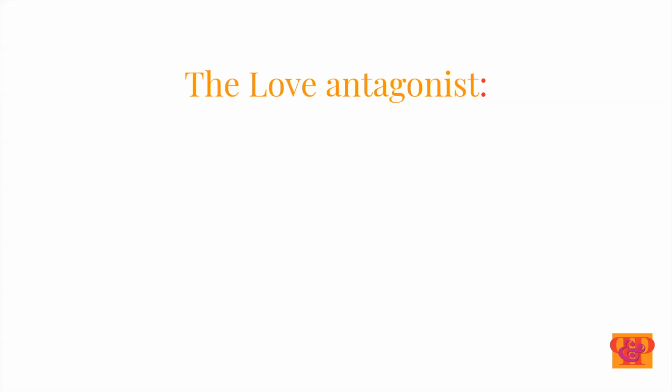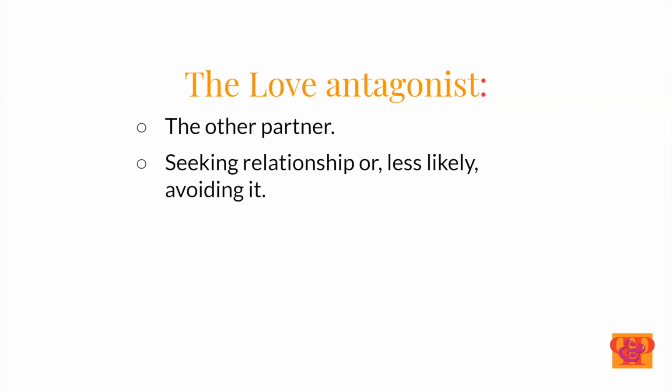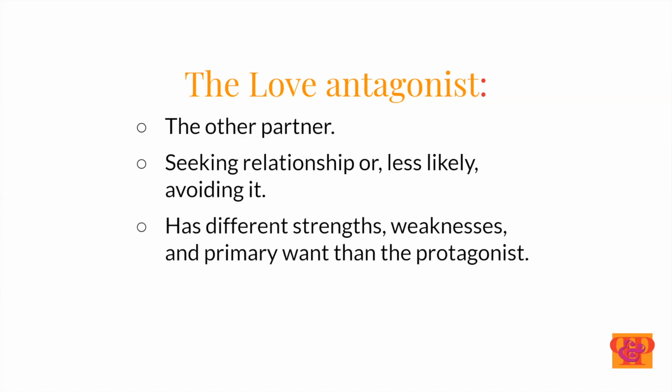The antagonist in a love story isn't a villain or evil. They just feel antagonistic to the protagonist because they put enormous pressure on the protagonist to change. Usually, it's the other partner, the one pursuing love or friendship. They are at least more open to love, attraction, or a friendship than the protagonist is. They must have different and complementary strengths, weaknesses, and desires from the protagonist.